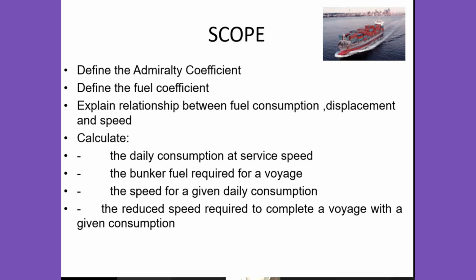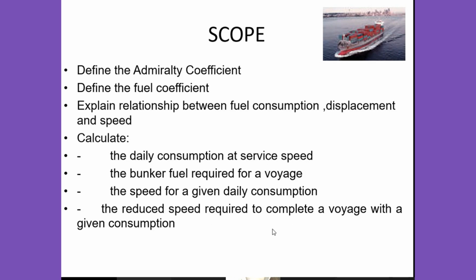The speed for a given daily consumption. If charterers say, maximum you can consume so many tons per day, then given the daily consumption, I should be able to calculate what will be the speed I will get. And on the basis of the speed, I can obviously calculate what time it will take to complete a particular voyage. Most of it we do on board as well, so they are directly related to the method which we follow on board.